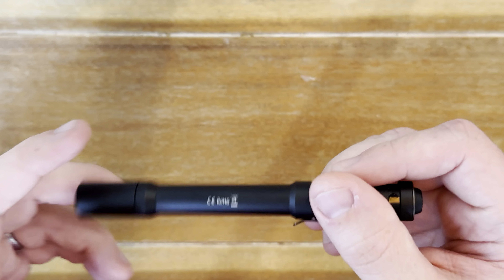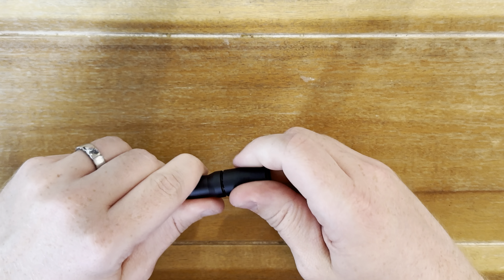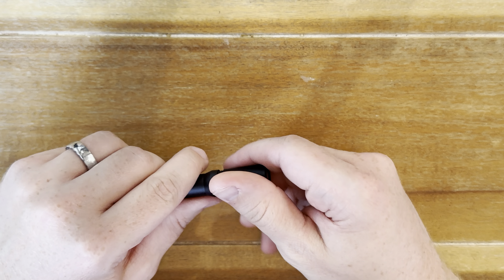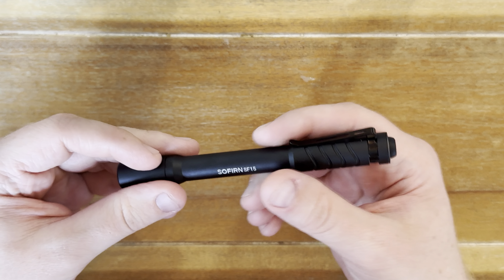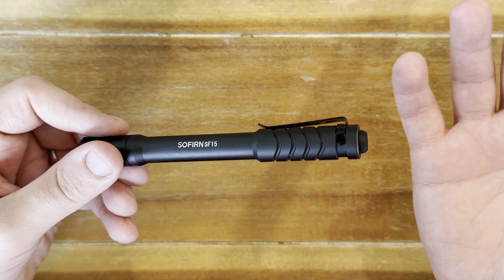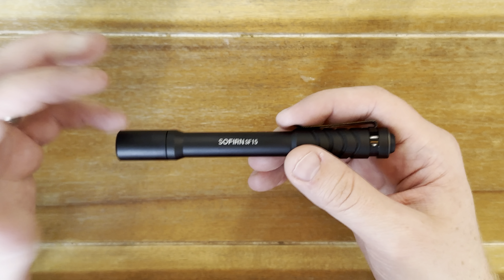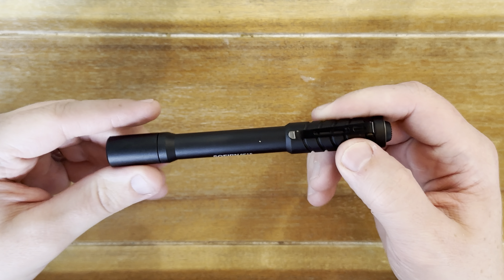The last thing is a little bit of a nitpick, but it's definitely true because I've been hearing it the whole time: this just rattles. So if you have it in your pocket or you're walking around, you're just going to hear this rattle. Not the biggest deal — they said you can use slightly lengthier triple A's to rattle less, since this can chew any triple A.